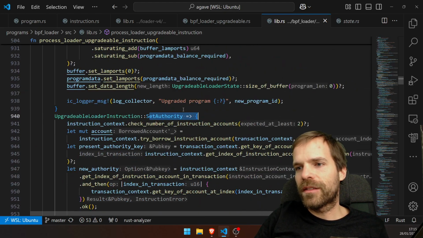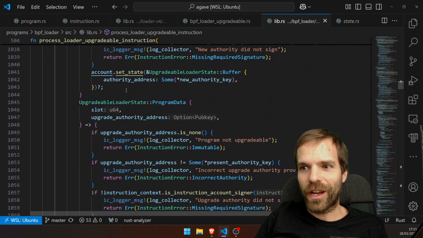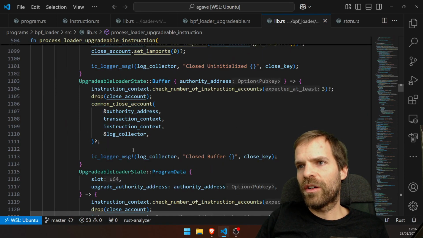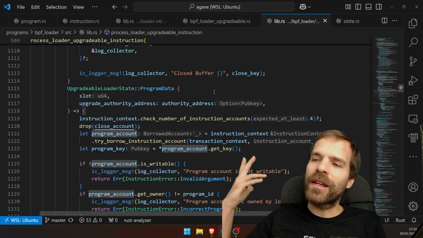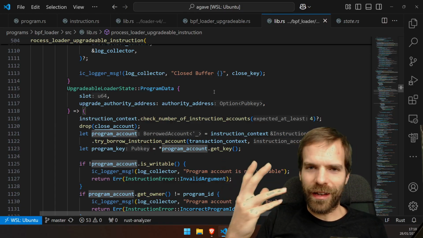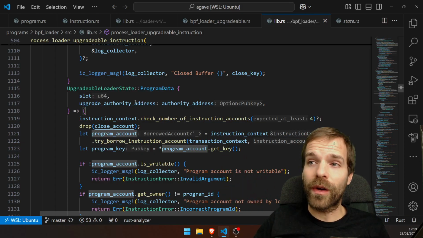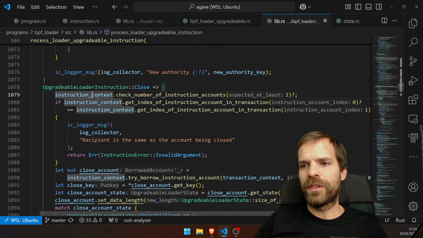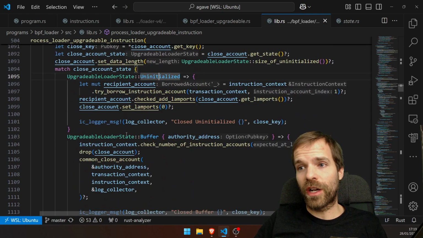I don't want to look at the set authority. That should be fairly straightforward. You just change the authority. You check, then you also actually check that the authority is a signer. Maybe look at the close. If we close a buffer account, regular close. If we close a program data account, basically I'm building a mental model of what I'm seeing here. It's not super interesting for you to watch this because I'd rather have you go through the code yourself. But essentially, when you close a program, you need to put in the account to close. Then we need some context. Who receives it? The receiver for the lamports. And that works for an uninitialized or a buffer account.